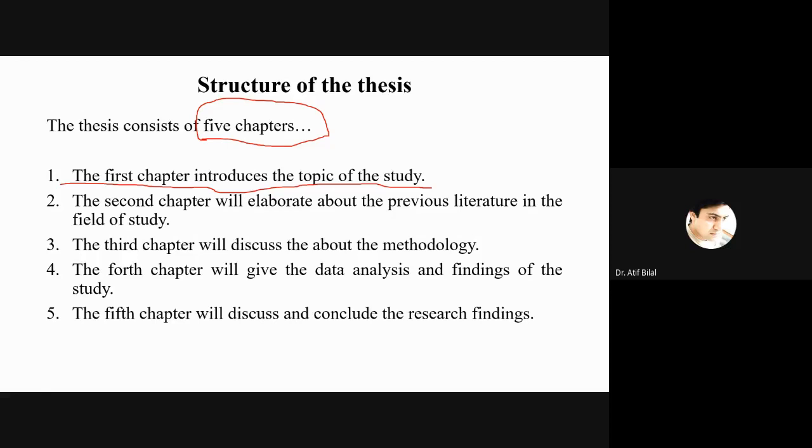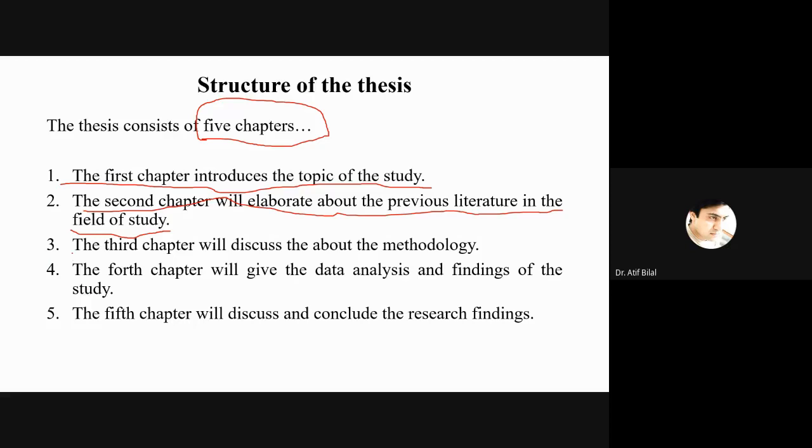The same way, the second chapter is usually the literature review. So you're going to write another small paragraph telling that in the second chapter, there's going to be a detailed discussion of literature review and the definition of the terms, then how hypotheses are derived, and the hypotheses are also given. And then you're going to say that the theoretical framework is also presented in that chapter. So this is how you're going to talk about what is included in the second chapter.